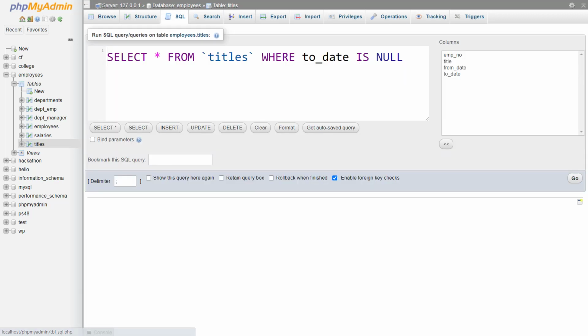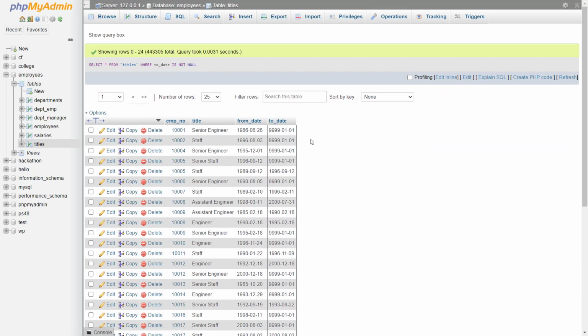Now if I edit the query and make it is not null, all of the records will be fetched apart from the three records that we have just seen. You can see 1002 is here, 4 is there, 3 is missing, right? So that's all about null and empty values in SQL.